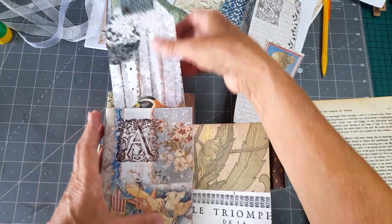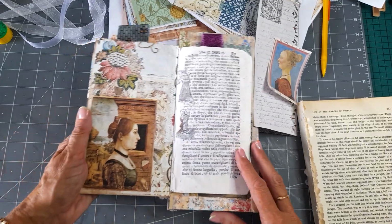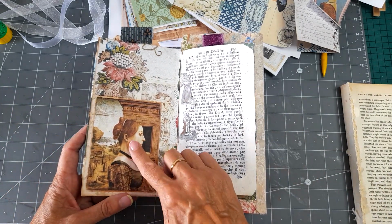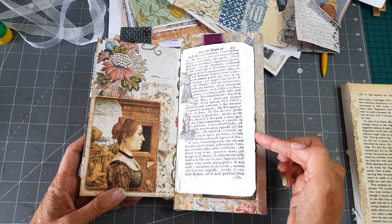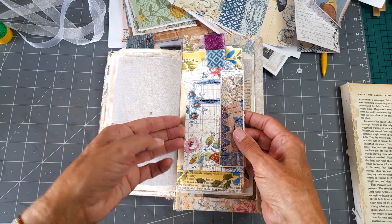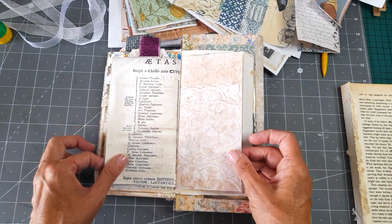And that goes in there. I'm at a funny angle. I've got the camera right in front of me, so that goes in there like that. And then that opens and I've put some papers in here. Sorry, I hope you can see. I have got a light now, but it seems to be casting different shadows, so I'm still not sure. So again, I think this is the Renaissance papers, and then I've got some of Rachel's book pages. So I've made a little booklet that's stitched in there. And I've put a journaling card in there. And I've also clipped one on just there.